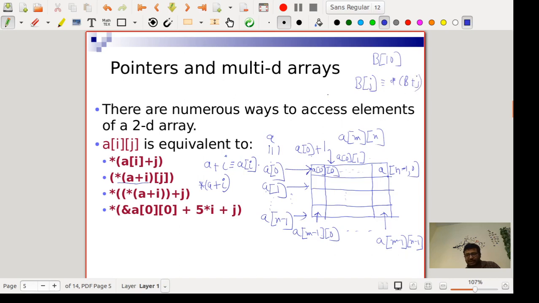Now just replace B by *(A + i). The *(A + i) is now the single dimensional array that is the ith row of this 2D array. This one is straightforward, and this has got to do with the way 2D arrays are stored in memory. We have a more detailed slide later about the way they are stored in memory. So let's do that first and then come back to it.